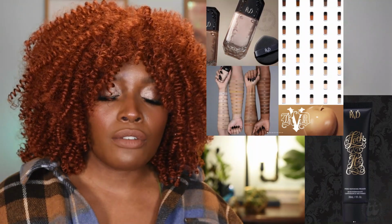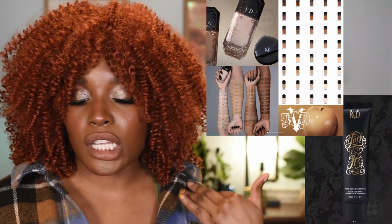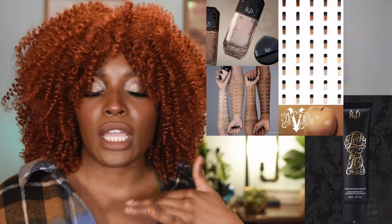I would love to kind of pick this up in the same vein of that other transfer proof product that I talked about earlier. I think that would be a really interesting and cool idea to see literally if these things are transfer proof, especially because I personally still wear a mask almost every day, and so it would be interesting to see how that goes. But who knows? I don't know if I'm even going to be picking it up. It's just something that I think would be cool to kind of test out. Let me know if you're interested in hearing my opinions.